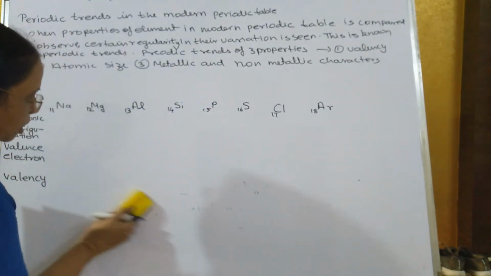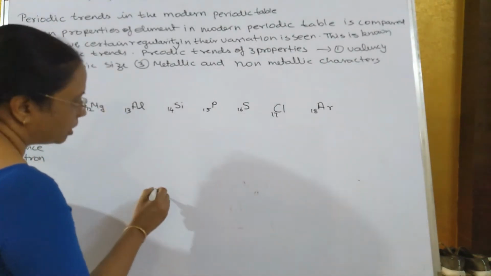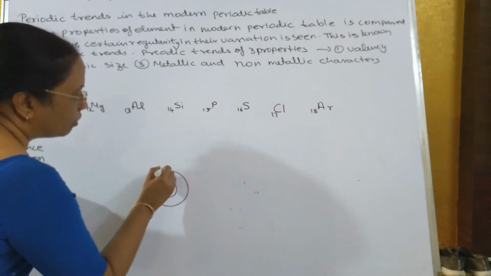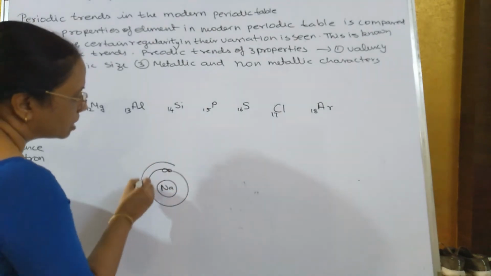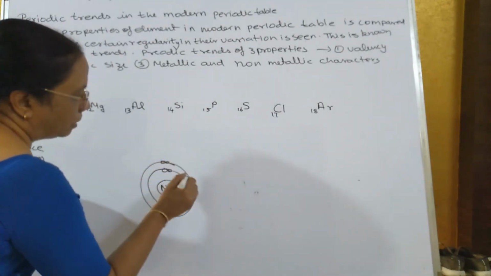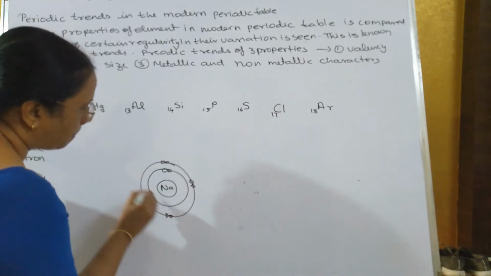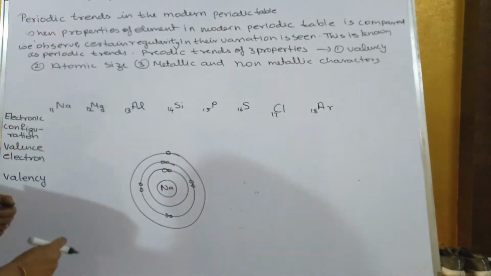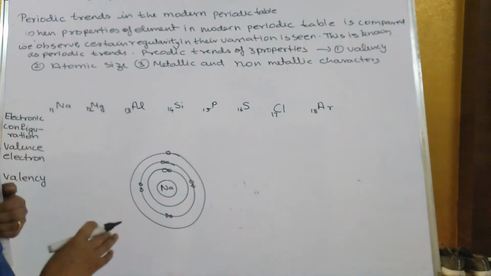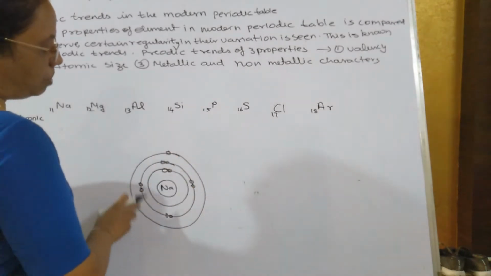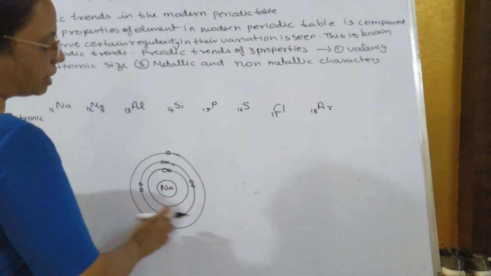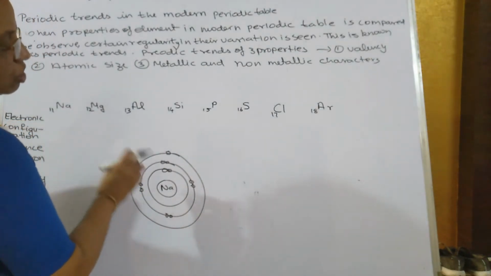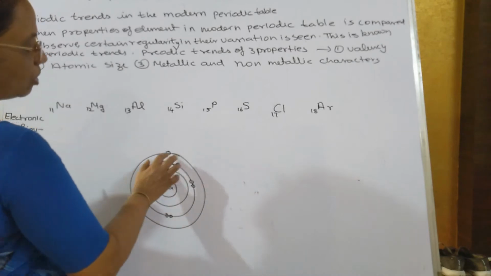Now what is the atomic number of sodium, which we have studied last year also? Sodium is 2, 8, 1. So in the first shell it is having 2 electrons, in the second shell 8 electrons, and in the last shell it is having only 1 electron. So it is not stable, because it should have at least 8 electrons in its outermost orbit. It is short of 7 electrons. So what will it do? It will either take 7 electrons or give away 1 electron.